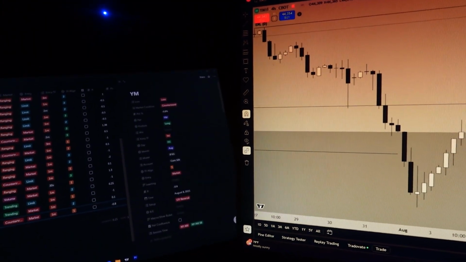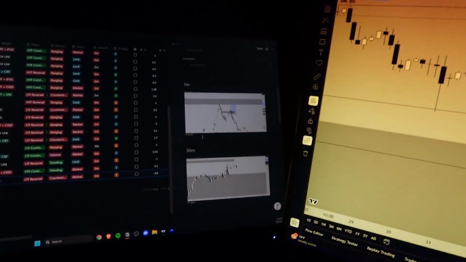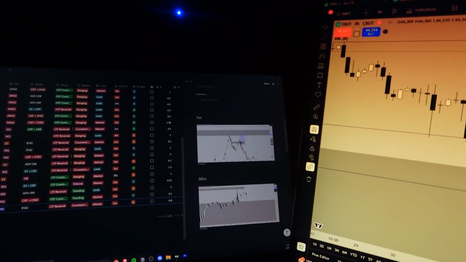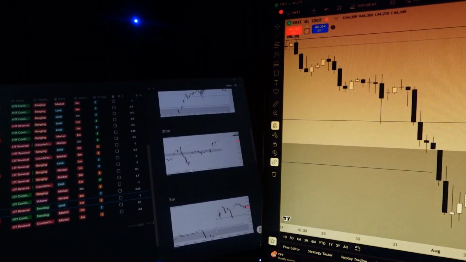Then the YM loss. We took an L on YM, being emotional after not letting the trade we just showed you run to full TP. We closed it early for some reason. Emotional, again. And then eventually we had the first trade. We took an L. The reason I closed the trade is the emotions. Again, I took an L before that. My bias was wrong, so I flipped it.